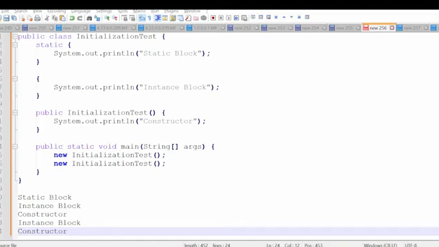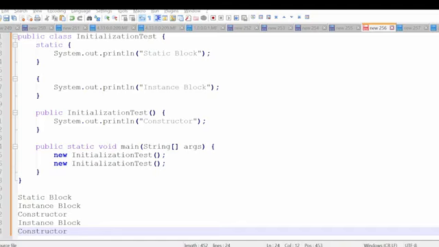So whatever has been mentioned in prod will be used, and that can be activated by putting spring.profiles.active=prod. This way we can activate it, and whatever is inside the prod properties will be the ones used.